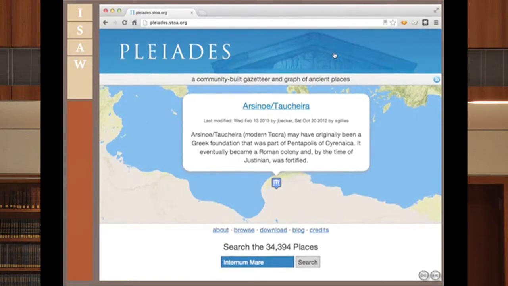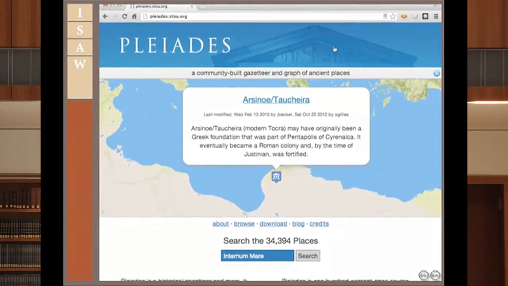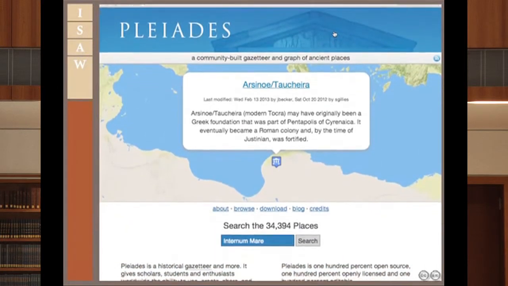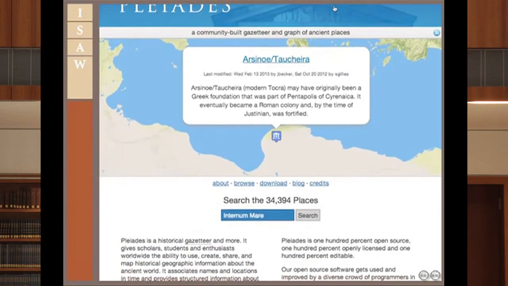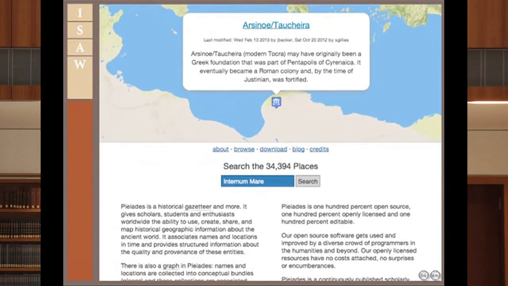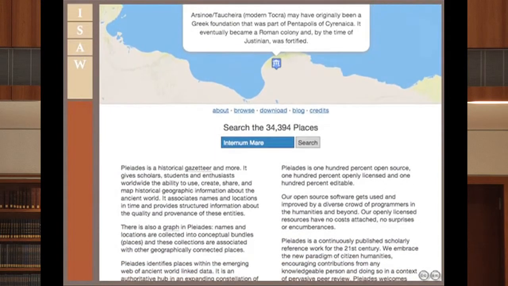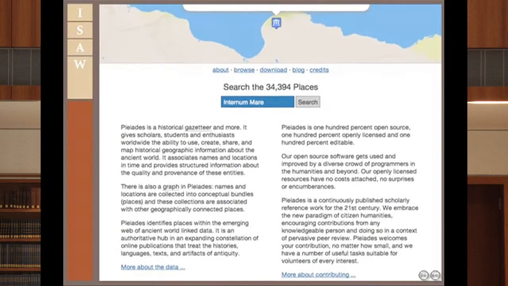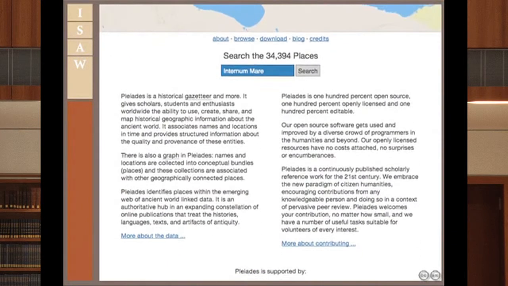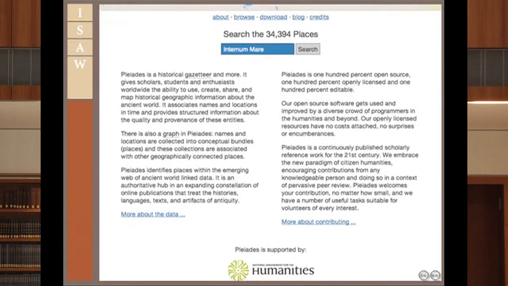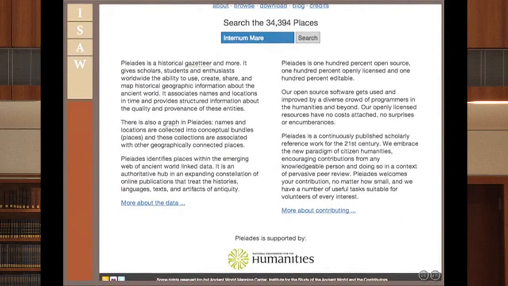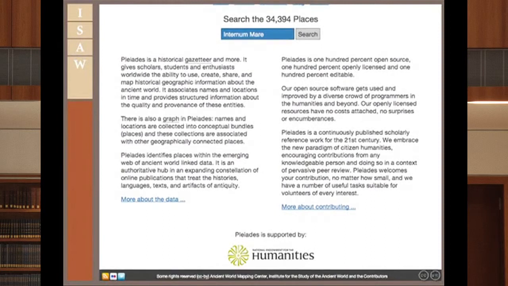You can also think of Pleiades as a data set that has names and locations and the relationships between them. You can think of it as a gazetteer, which matches names, locations, and the descriptions of those. Or you can think of it as a graph, which models connections between geographic and extrageographic entities of interest. You can also think of Pleiades as a continuously published journal of micro-contributions that combines crowdsourcing and traditional editorial models. You can also think of it as an authority list for ancient geography that can be used in any number of web-based databases and other applications.